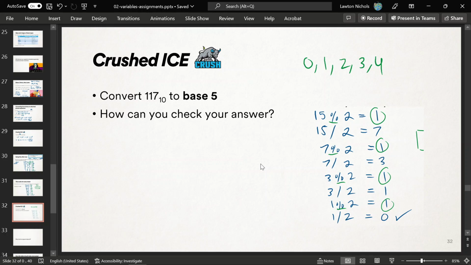If you want to convert from one weird base to another weird base, make a pit stop in decimal land. So what are you going to mod by? What are you going to divide by? Not binary, we're trying to convert to base 5.